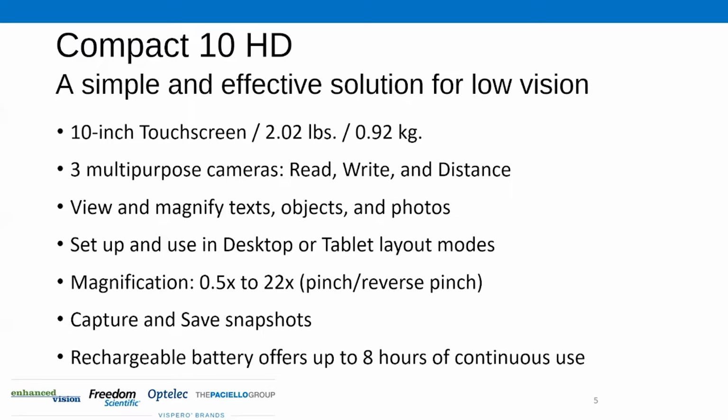You can view and magnify different texts, objects, photos. With the setup, the way that it's designed, it is a tablet, but you also get the power of a desktop unit. And the magnification level is 0.5x to 22x. And again, with that 10-inch screen, the 22x magnification gives you great level of magnification. And where it is a touch screen, many of you are probably familiar with a lot of the tablet devices out on the market where you can pinch to zoom. You can do that with this unit as well. You can capture and save snapshots, and it does have a rechargeable battery that gives you 8 hours of continuous use.